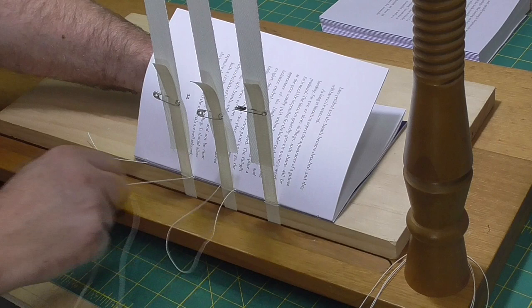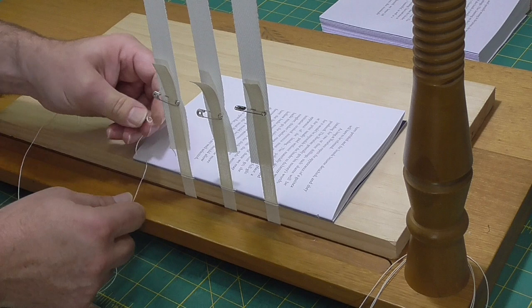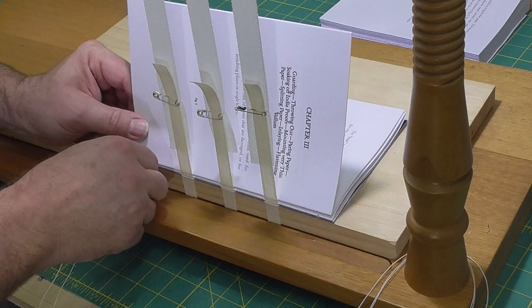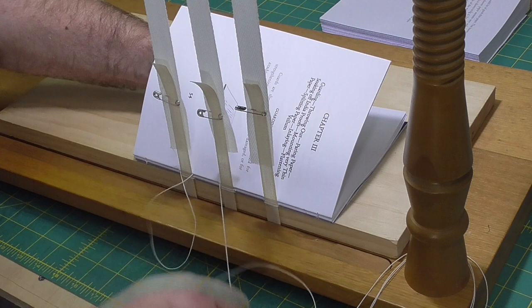So I've decided to show just about all the details in these projects, even if they're things that I've covered in the past a number of times. I just think it may be useful to some people. I will speed up the repetitive stuff like the sewing, and some of the extremely repetitive stuff I may cut a little bit of that out.